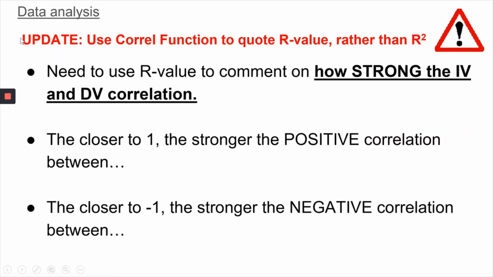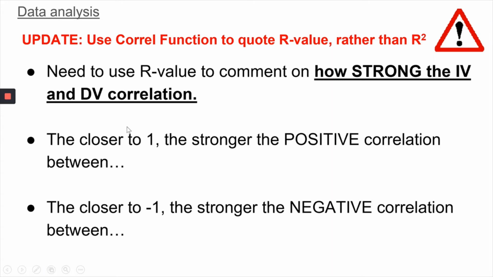All right, relate to some of the data analysis now. In previous videos, when we were also in the IB induction, we talked about the CORREL function. The CORREL function is basically to talk about the correlation between x and y, between your IV and your DV. The CORREL function we quoted as R value, and basically you enter this function in Excel, and then it will give you a number.